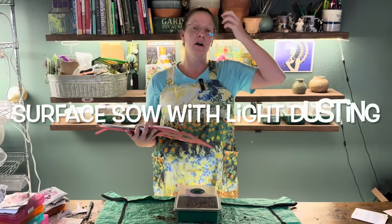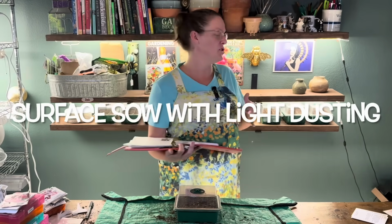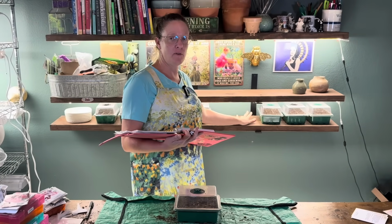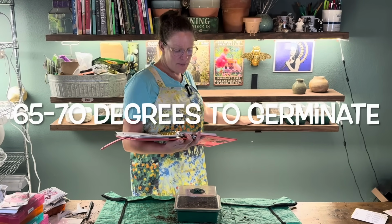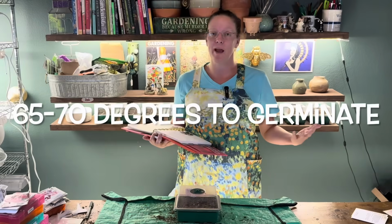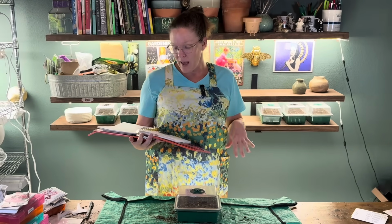So these are surface sow with a light dusting over the top. Light does aid germination in this case, so we will be putting it directly under the grow lights over here. The grow lights are on 14 hours a day minimum. And these need about 65 to 70 degrees to germinate, which is the ambient temperature of my home, which is typically 68 to 72. So that works out good. And I do not need a heat mat.